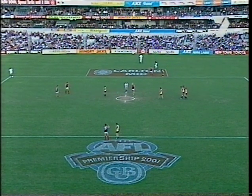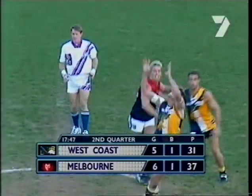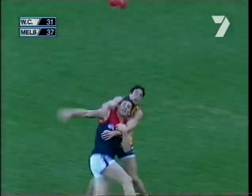Having just looked at that replay, I think Nathan Brown actually barreled that through for a goal. It was sort of an accidental goal. It's done the job to give the Demons the lead. And now they might get another chance. Farmer back in the middle. Got plenty on the kick and got a bit of attention afterwards just to boot.